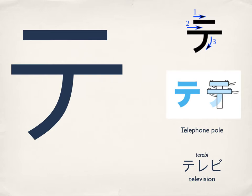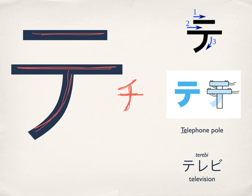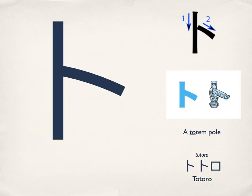Te. Te looks quite a lot like chi. Some differences. Chi's top is more angular. That second stroke is the same. And then, of course, this comes all the way through with chi. But with te, you have this and a second one, and then you have the leg here. This could look like a telephone pole, where you just don't connect this portion right here. Or it could also be a table, like a double layered table, kind of like we have going for hiragana te. Common word, terebi. Terebi, terebi.